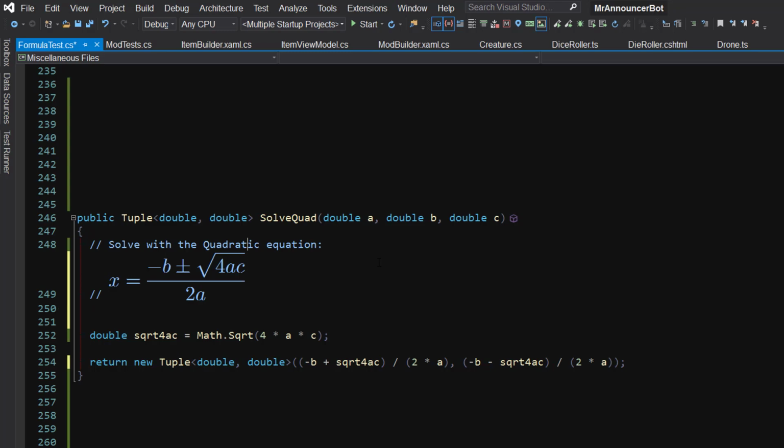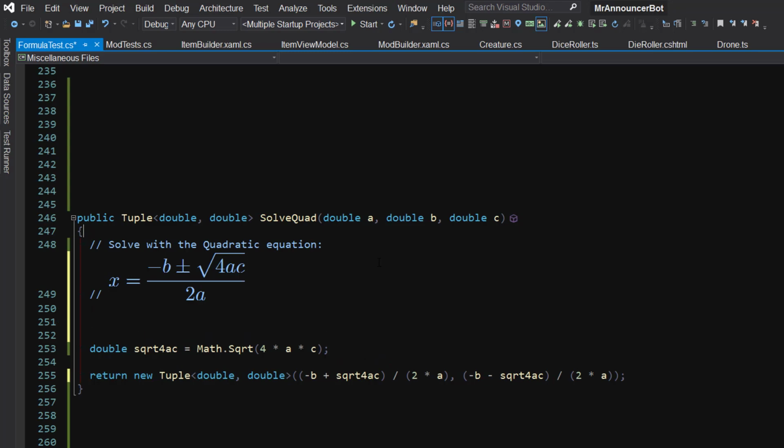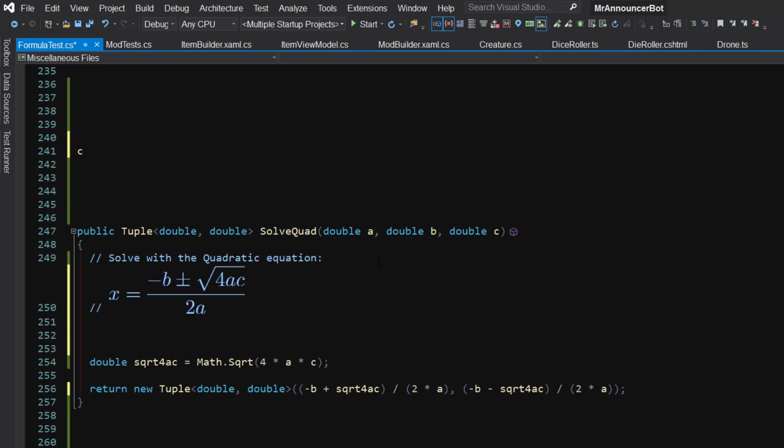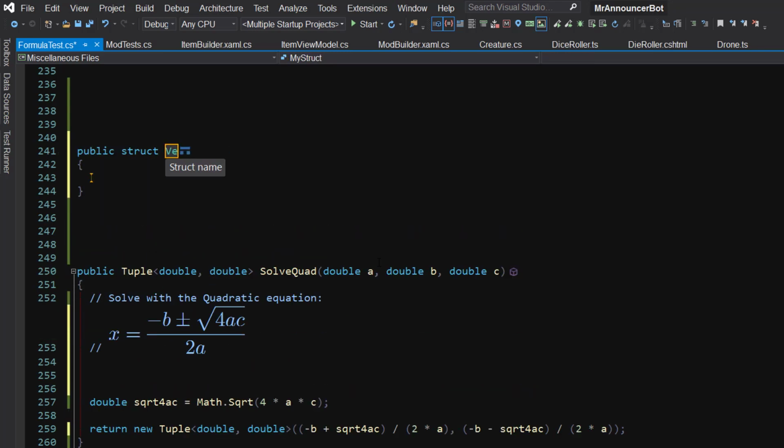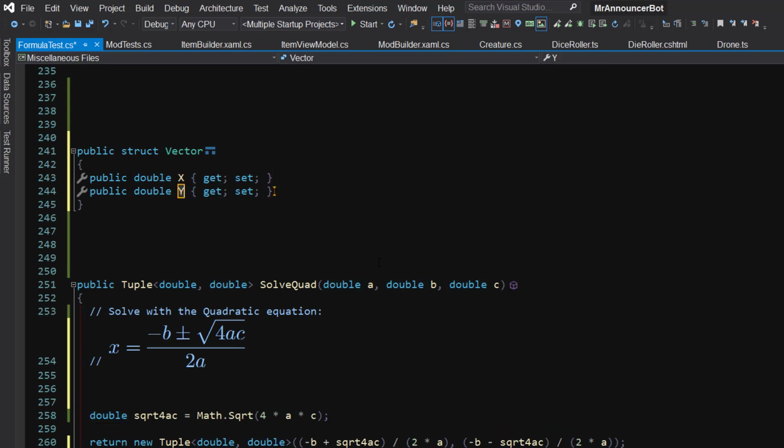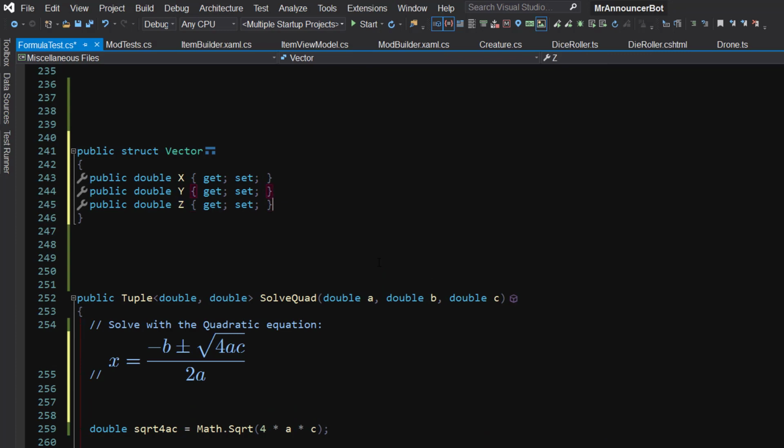The other thing you can do too is, let's say I was calculating... Let's just create some code real quickly here. I'm going to create a struct, call it a vector, and I'm going to give it three properties. So auto implemented property, a double. One is called x, one is called y, and one is called z. Look at that duplicate line there. It figures out I probably wanted the z right in there. And so there's my vector.